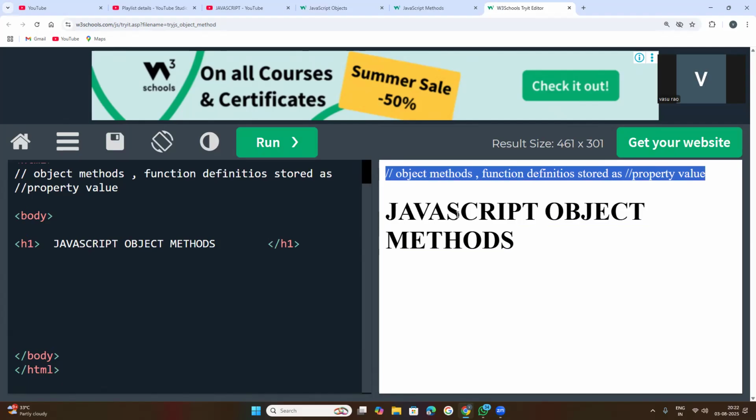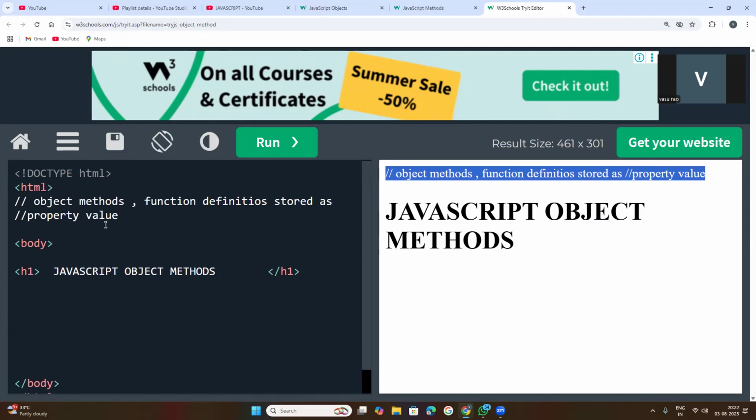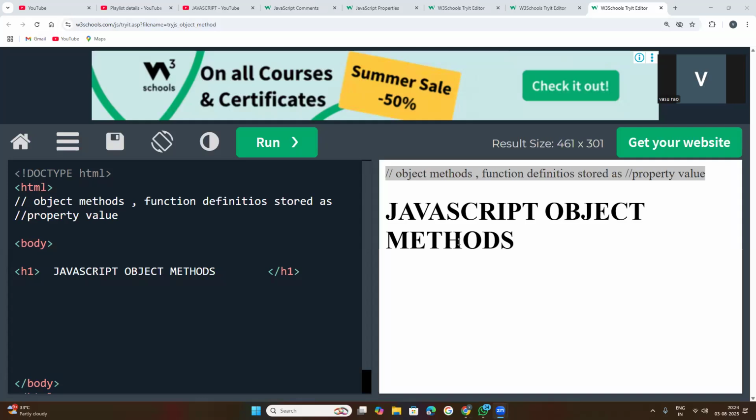Because you mentioned this as a comment inside the body. But how do you write comments in JavaScript? So why are we getting these statements on the web page?